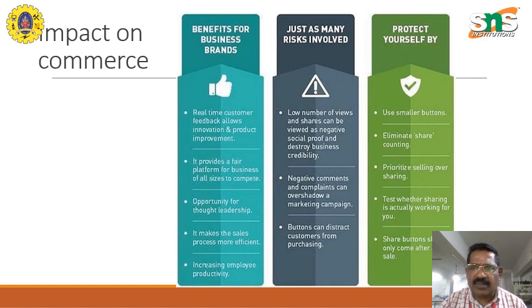You can get feedback from websites like Amazon or Flipkart, where people sell products; we always try to get feedback through that. It provides a fair platform for businesses of all sizes to compete, and an opportunity for thought leadership. It also makes the sales process more efficient and increases employee productivity. Okay. There are also risks.